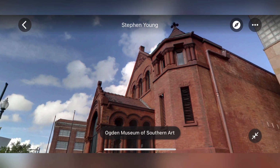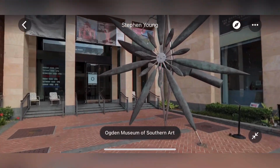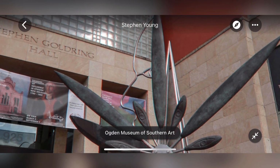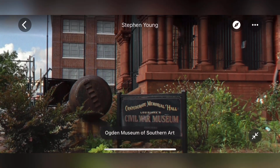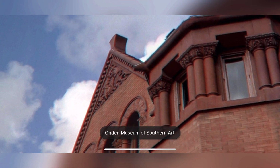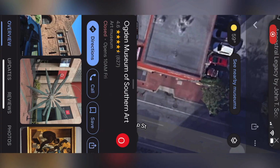And then this is the Museum of the Civil War with this red brick detailing right next to this weird sculpture, which is kind of similar to how New Orleans is actually laid out, like the square and compass with the circle kind of extrapolating outwards. And I just thought this was kind of an interesting little detail, because these kind of buildings with those weird spires on top are found all over.